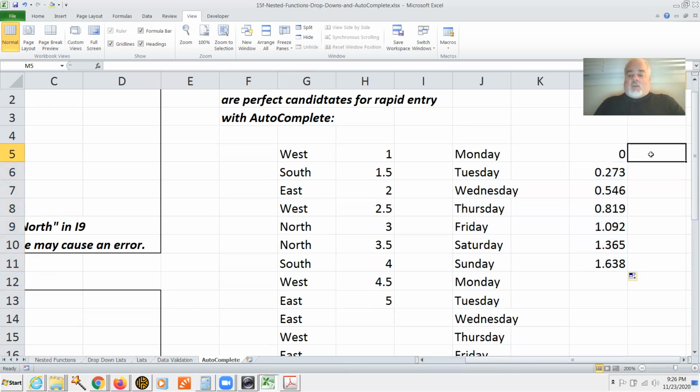What if I started with 0.1, 0.273? That's a different starting point. It's not going up by 0.273. It's actually going up by 0.173. It's going up at a smaller rate because the distance from the first one to the second one is actually 0.173, because I started at 0.1.